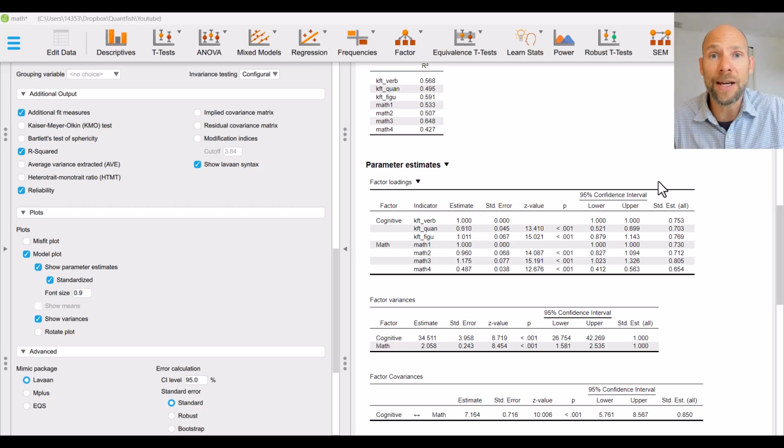Maybe the only downside that I can see right now is that it makes it maybe a little bit too easy for you to specify all kinds of crazy models. So be careful when you use this option, because you may specify something that is not meaningful, that is nonsensical, just simply because it's so easy. So think carefully about what you're doing here, but if you know what you're doing, then this is a great option to specify a factor model quickly with all kinds of relevant information, and to do that for free, since JASP is a free software program.